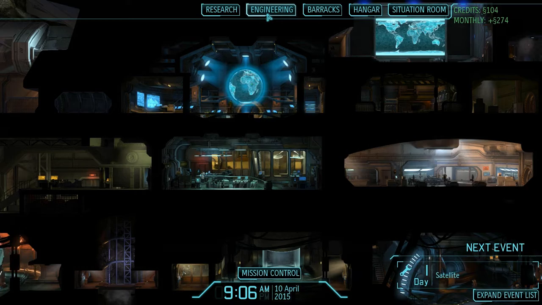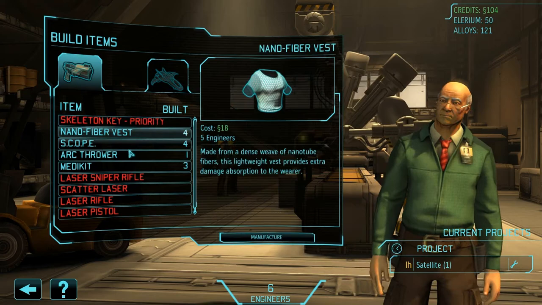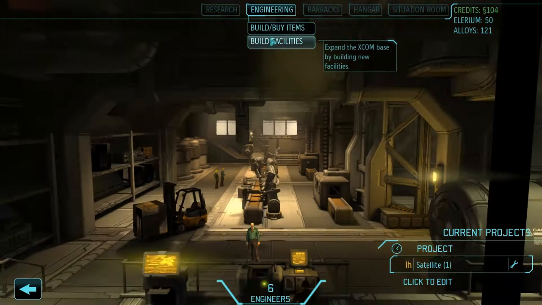Let's see where we left off. Oh yeah, we got this. We have this problem with getting engineers. I don't know how to get them. But we can build some more facilities later, so that probably gives us new engineers, hopefully.